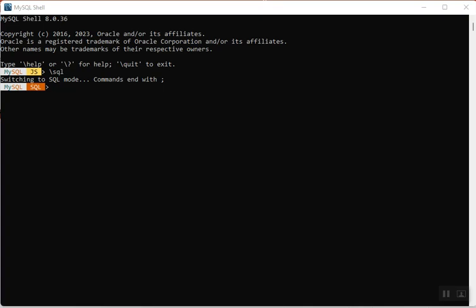So we switch to the particular instance that we want by typing \connect, then a space, root, the @ symbol, localhost, colon, then the port number. Here it means we are connecting to a particular server instance which is referred to as localhost. If we have a particular name for that MySQL server, we can indicate it there, together with maybe an IP.